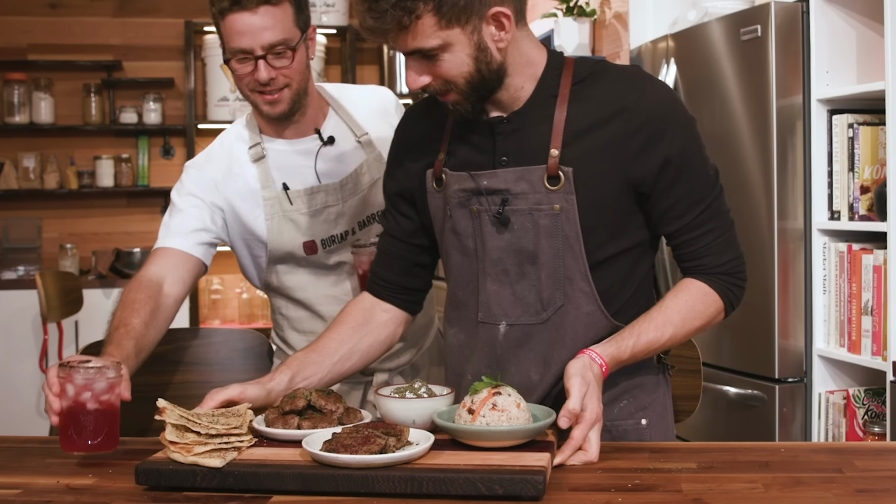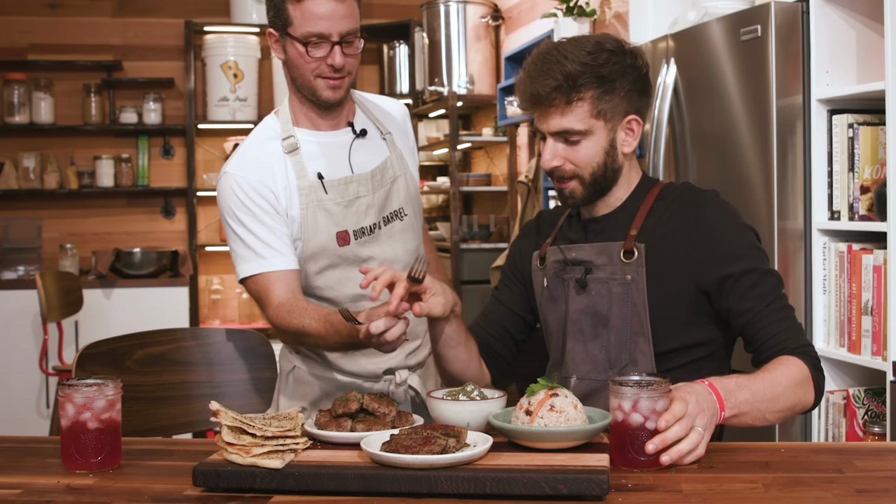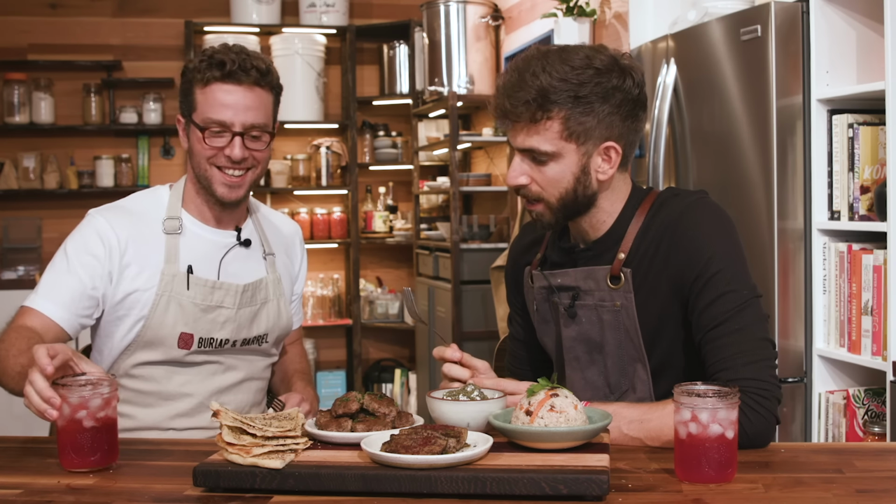Dude. Nice. Forks, drinks, insane. So how many techniques in this? Like 100. I think we had 10, right? I think we had 10.